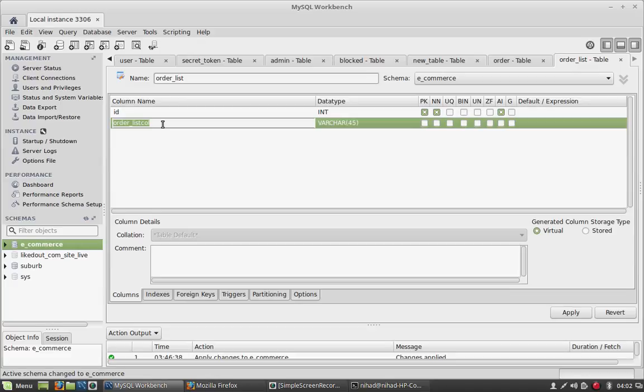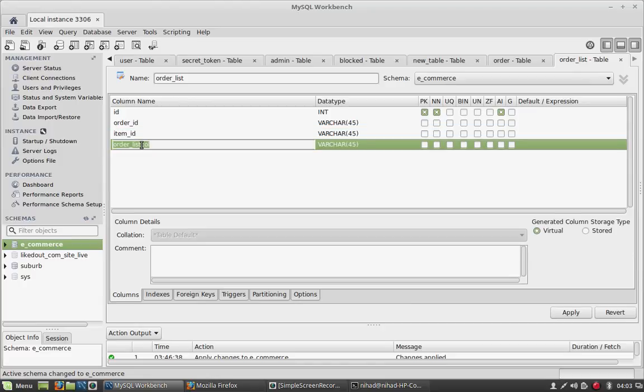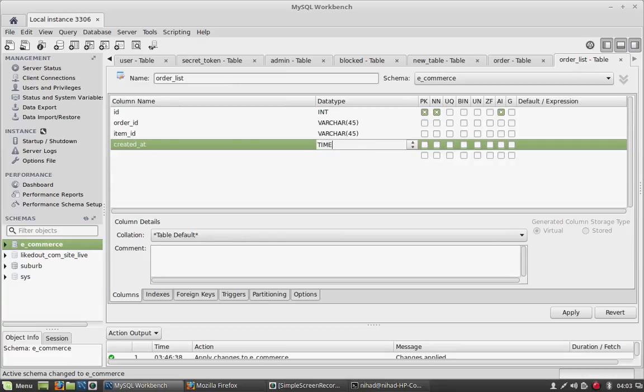What we need to do here is put order ID and item ID. That's how we link the orders and the items. Order ID, item ID, and created at. Yep, I think it's that simple.